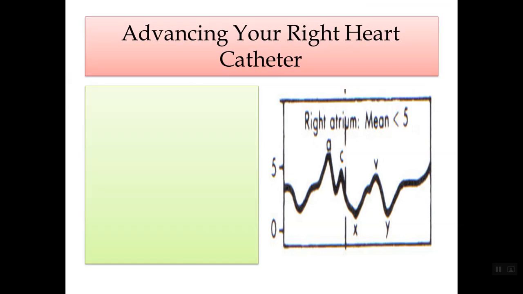This is the right atrial tracing. Probably you will never see it. Very few catheters. So this is where you will see right atrial pressure tracings. All you know about the right atrium is what you see in the neck veins. Okay? In the old days, when we did catheters, it was common to see a right atrial tracing, a wedge pressure tracing, which is a left atrial tracing, and so on. Now it's not common.